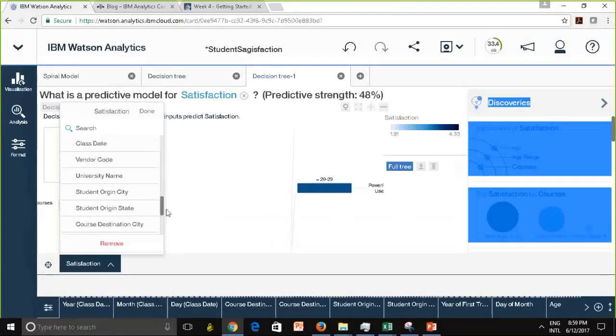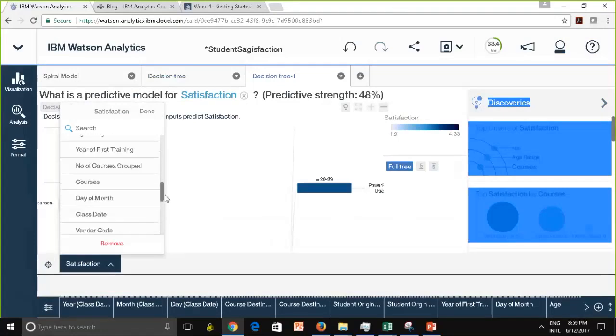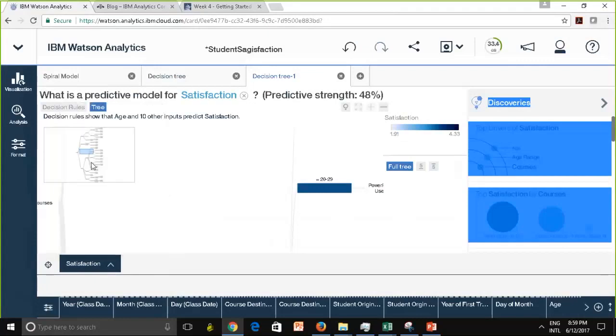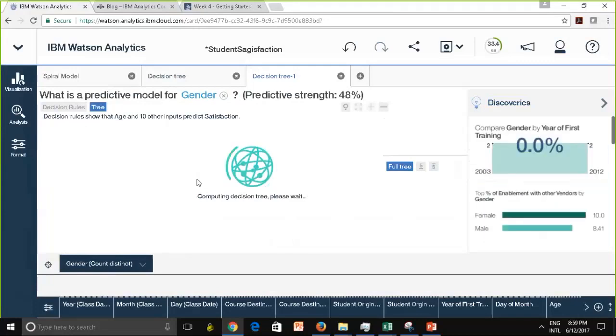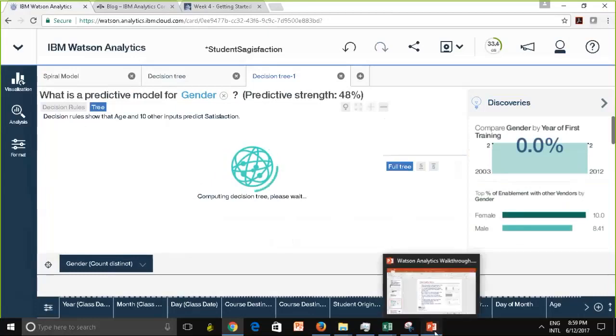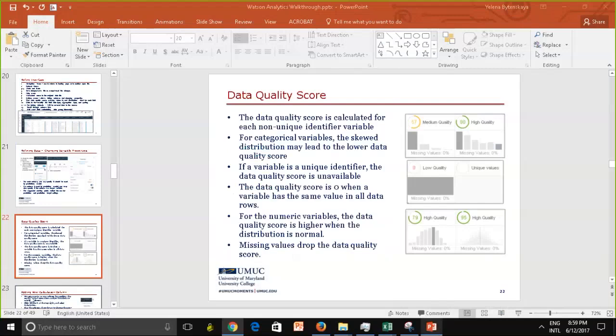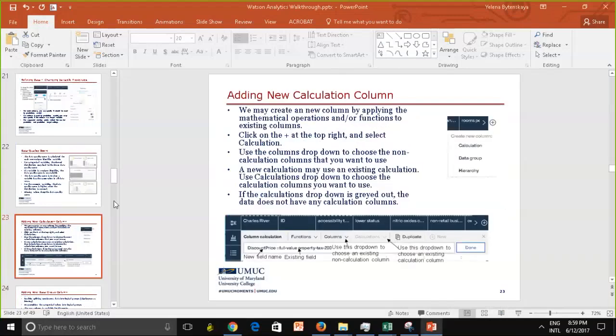Well, let's choose the gender. It won't be meaningful, but I want my target to be categorical, because I want to show you the difference in what the tree is going to look like. Of course, you're not going to be predicting anyone's gender, but this is just for demonstration purposes. So we did that, right? We did the refinement.